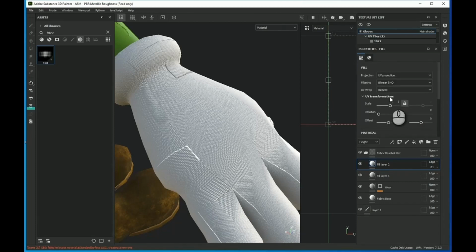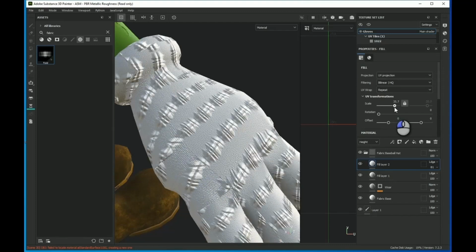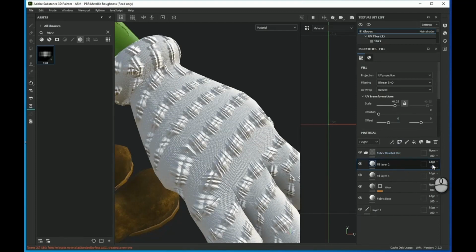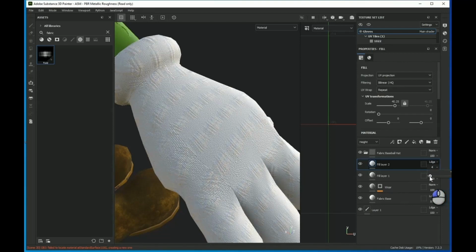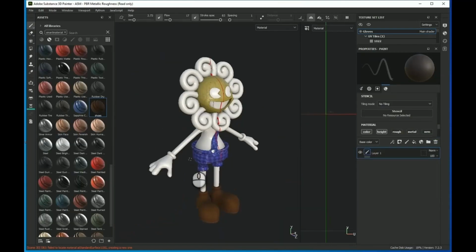I can also scroll up here under properties and change the scale so that you can see it better. So after changing the scale, I'm going to go back. Under height, go to where it says 81 because that's where I left it. And again, I'm going to change it, and as you can see, the height is affected. Once I bring it to the height that I want, I can go back up here and bring it back to base color. Again, this is not what I want for the glove, so I'm going to delete this layer by pressing this icon right here.